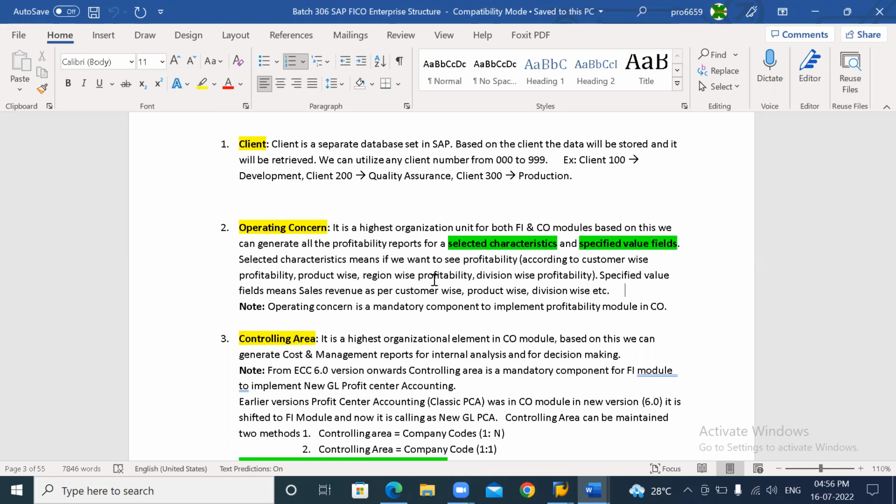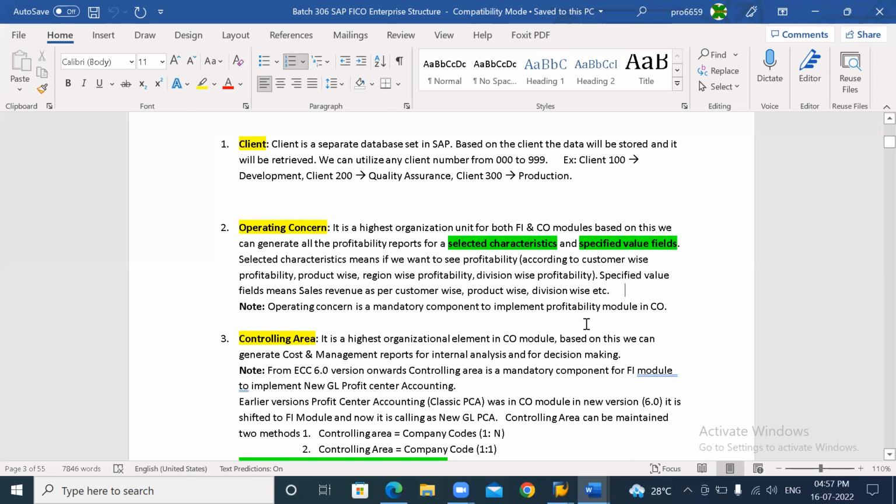There are a total of 100 debtors. Overall, how much sales have we made, for example, region wise? We have north, east, west, south regions. 10 customers are from the north side, 10 from the south side, 20 from the east side, and a few from the west side. We are not going to talk about net profit there. It is customer wise, region wise, product wise, and segment wise, that is nothing but division wise. But here we are going to talk about specified value. Here we are going to talk about overall customers, overall products, overall regions, overall divisions.